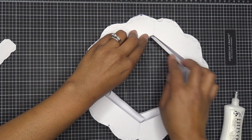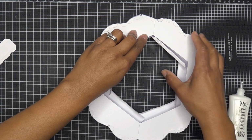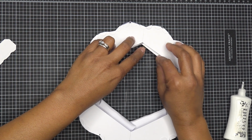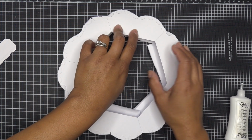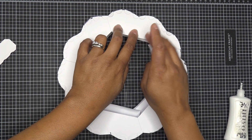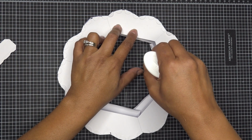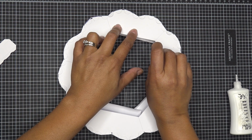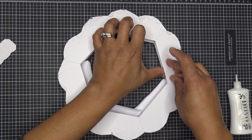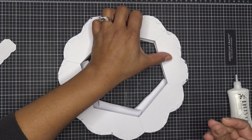And then glue this one. And push it in there. Right? And just go around and do that. And that to me adds stability because now, I mean, it's not going to crush, right? So, again, I'm not exactly sure. Yeah, perfect. Okay, so I'm going to go around and just put glue on the tab and push them back up inside, okay? I'll be right back.